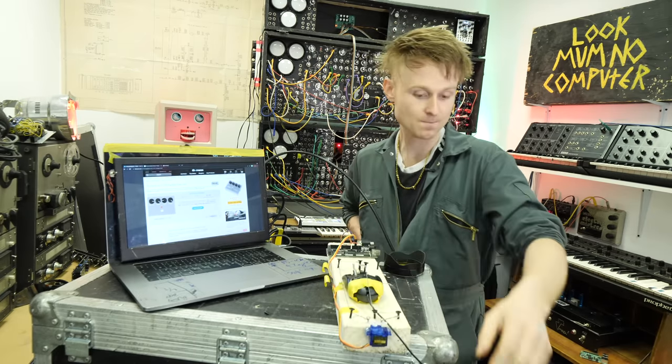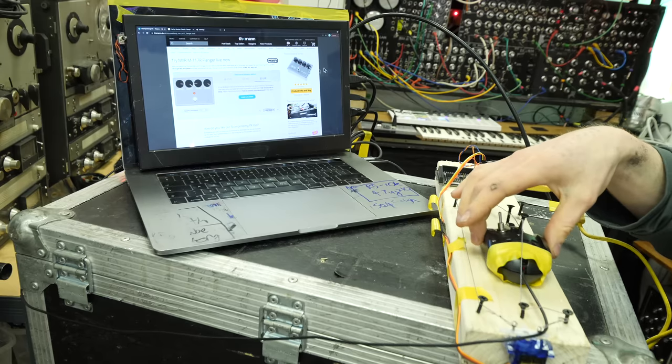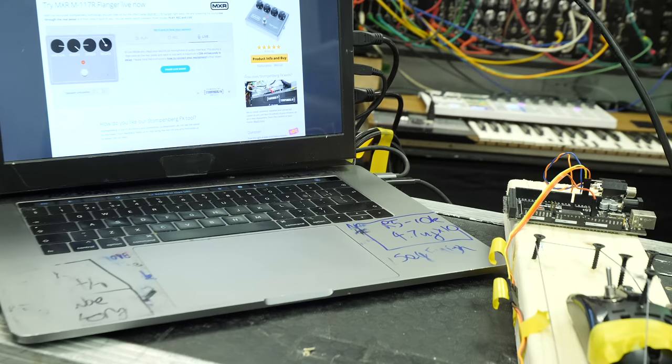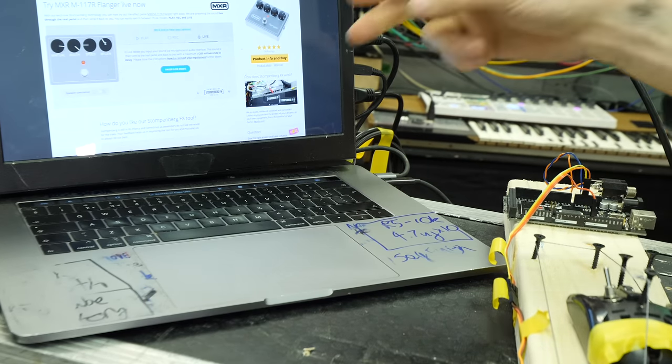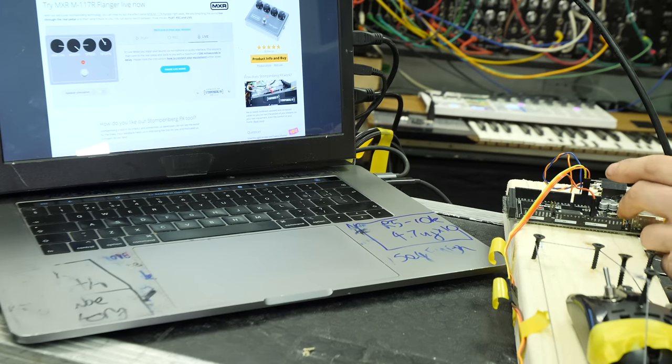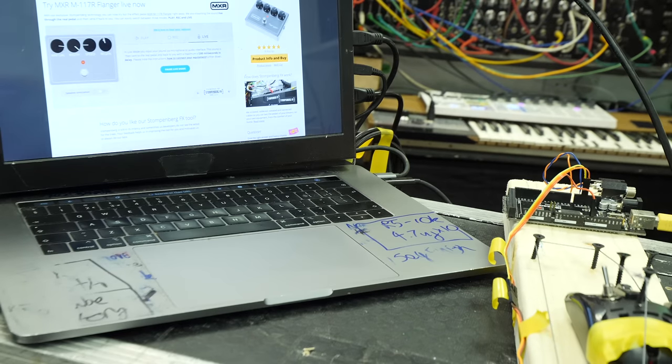So I'm gonna plug this in. Why not? Let's get this going. So you can see the mouse is controlling it. I'm going to get over the top of the knob that I want to adjust. And then what I do is I flick this switch. This permanently makes it select that knob. Now I'm going to plug it in. Look at that. Look at that. Oh, that is so funny.